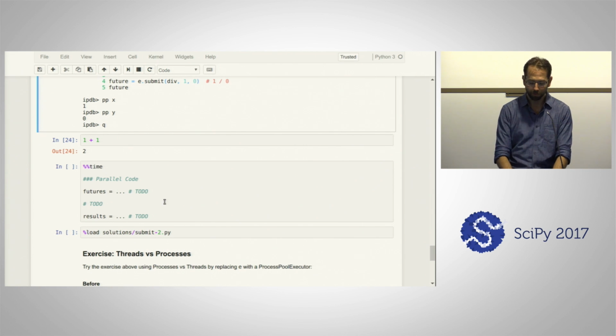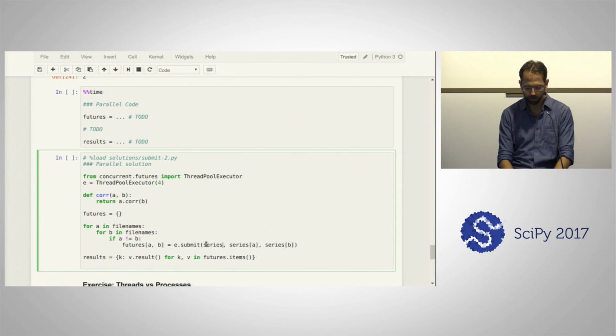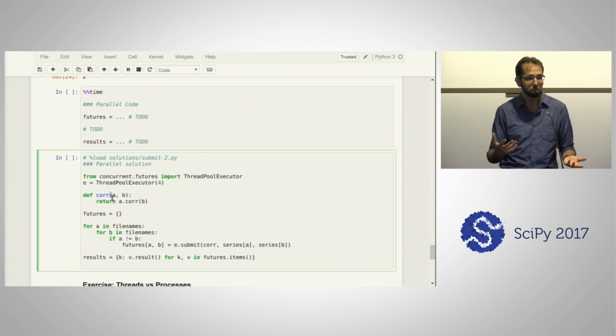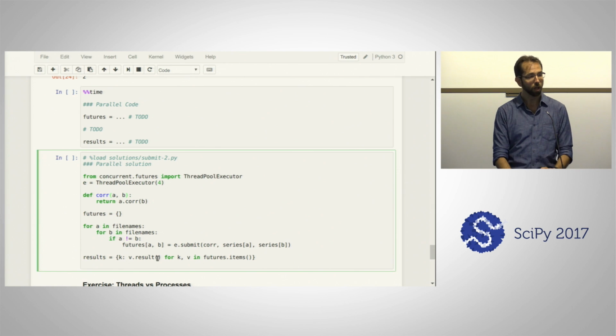Okay, so let's look at solutions. I saw many people doing series a.core, and that's totally fine to use methods. I personally just created a separate function. Thought that was a little bit simpler. And then instead of creating a dictionary of results, we create a dictionary of futures. Instead of calling our function, we submit that function to happen remotely. When we're done, we find all of our futures, which are now in a dictionary rather than a list, and we call result on them, returning back a dictionary that looks exactly the same, here with the dictionary comprehension.